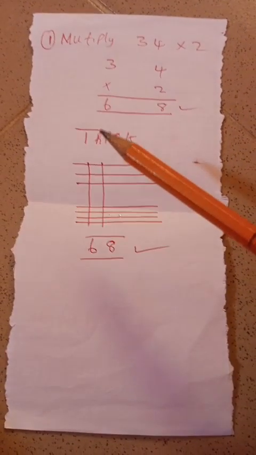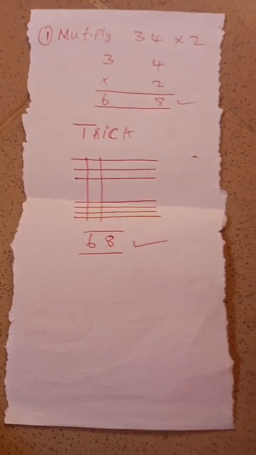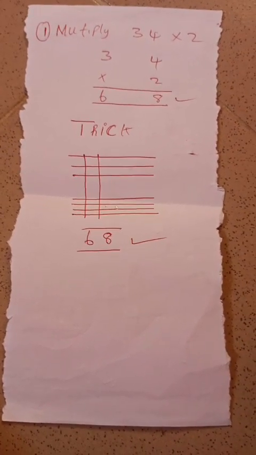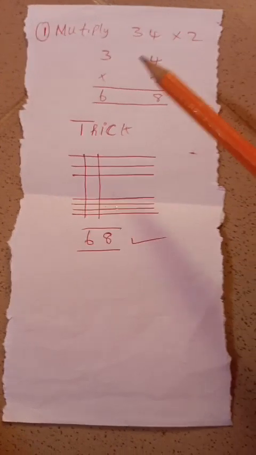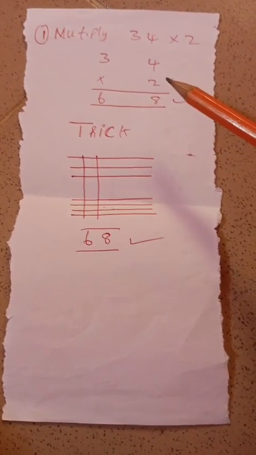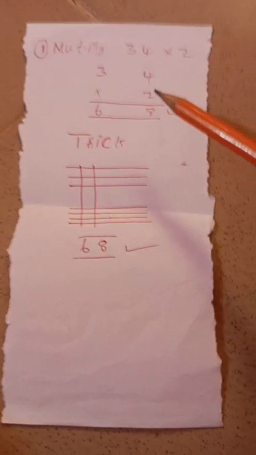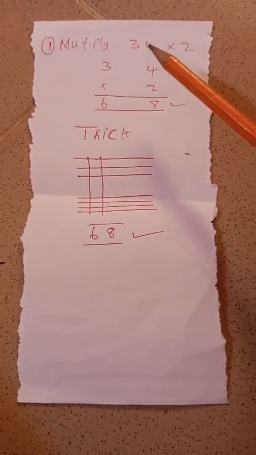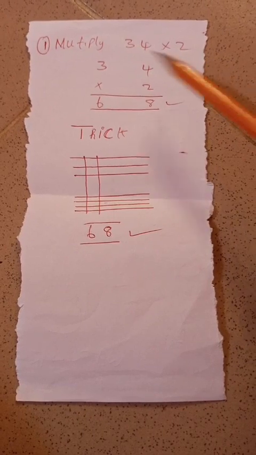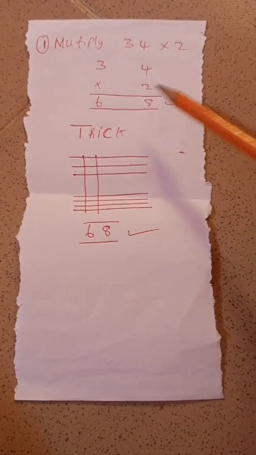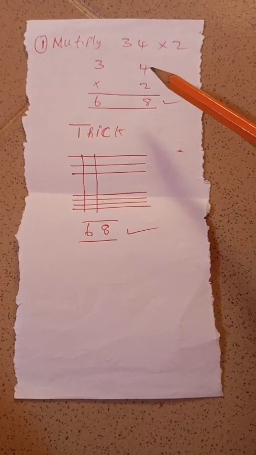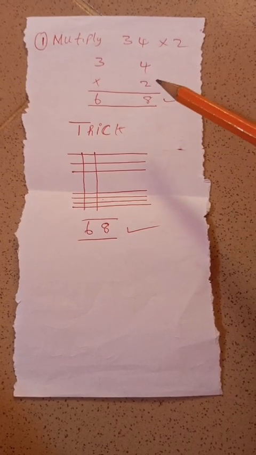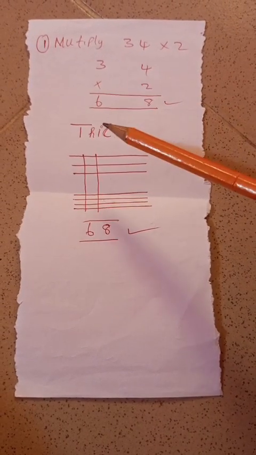Welcome to Multiplication Tricks with Tairu Boost IQ, Part 1, and we are going to look at how to multiply 2 digits by 1 digit using normal multiplication and the trick part. So we are going to multiply 34 multiplied by 2. 34 times 2. Here we have 2 times 4 is 8, and 2 times 3 is 6.